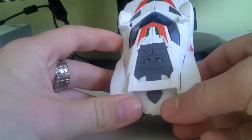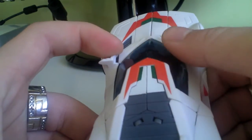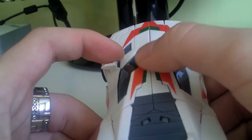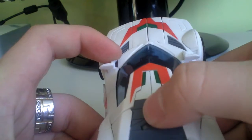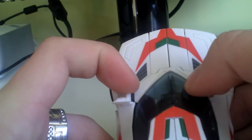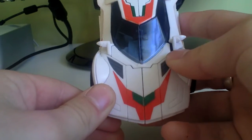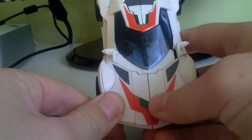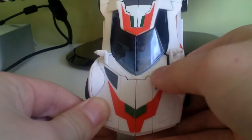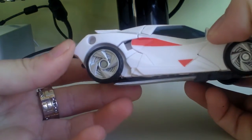There's the vent type things. There's this. It looks the same as when he's in man mode. It's got that same thing on, but it's different pieces altogether. Then there's this thing there, which is quite cool, really. I like that. That kind of looks like a wolf alien thing with 1 eye or 2 eyes, and it looks quite cool. It's got the vent things there, which I quite like. It's got the stripe thing.